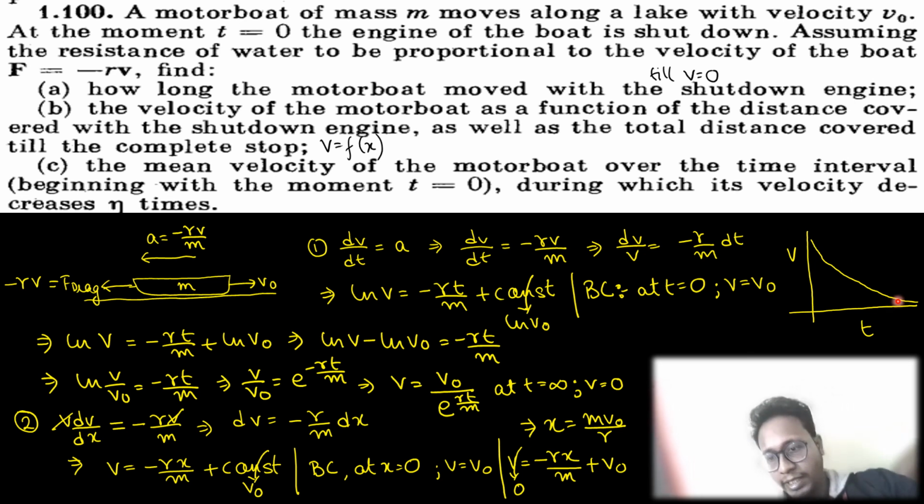So in practical engineering, in most cases when exponential cases come up, not only these cases, what we do is we take 99% of the value. Although v becomes 0 at t equal to infinity, v becomes 0.01 times v naught at a certain time, and that time is much smaller than infinity. If you put v equal to 0.01 v naught, the time will come out to be e to the power minus rt by m equal to 1, so ln 1. So the time will be very small compared to infinity.